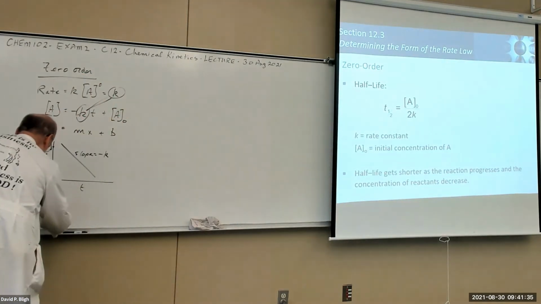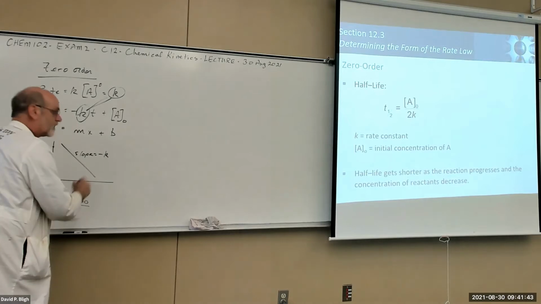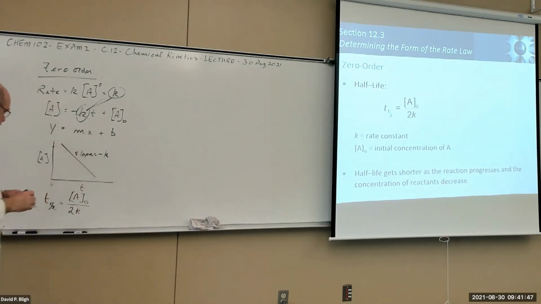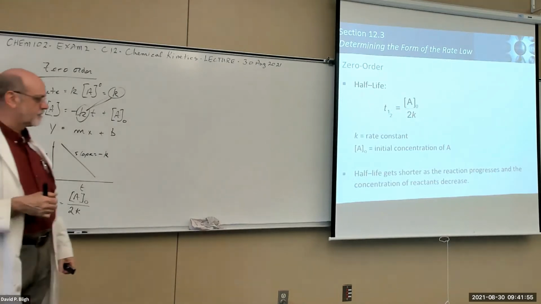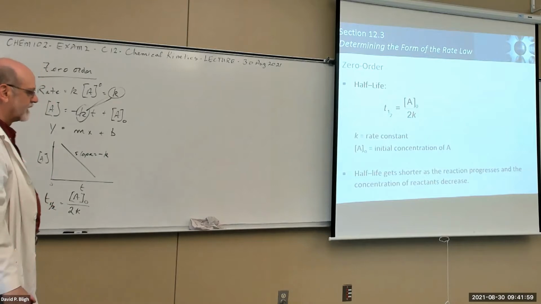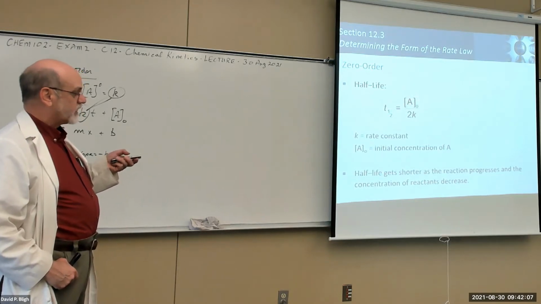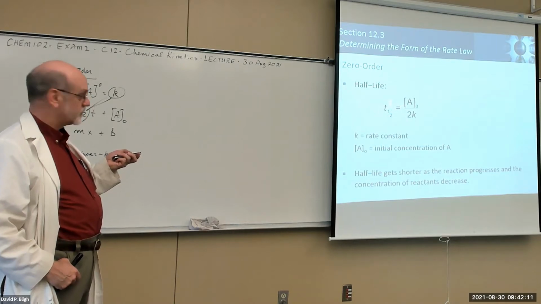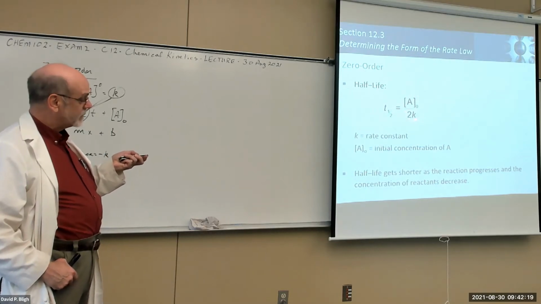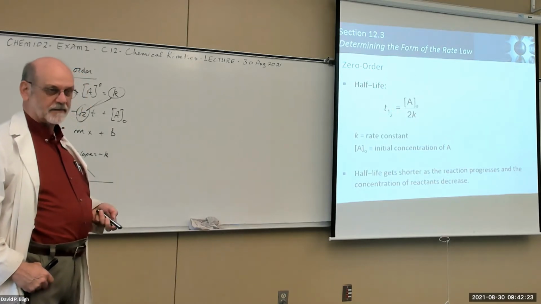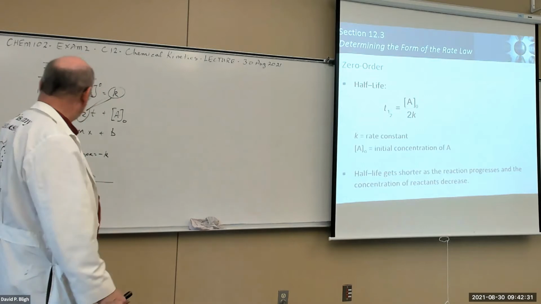So we write that as T1/2. Right? We do need to know the initial concentration, and then we need to know the K times 2. So this is the same K here, as here, as here, as here. So what does this say? If we start off with the concentration here, as the concentration increases, the half-life increases, right? Because they're directly proportional. As this one gets bigger, that one has to get bigger. But if K gets bigger, then half-life gets smaller. So a large K here means a small half-life. All right, so that's 0 order.